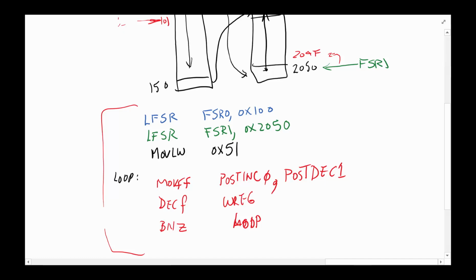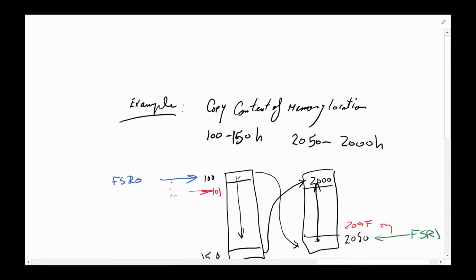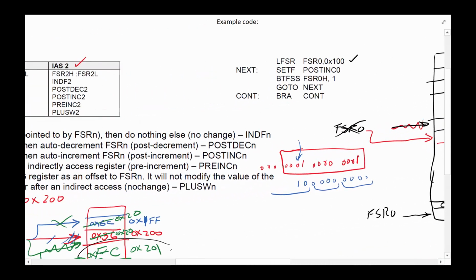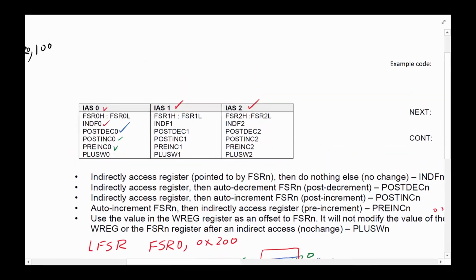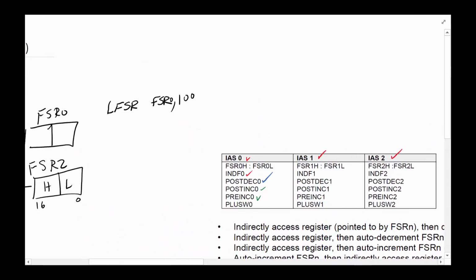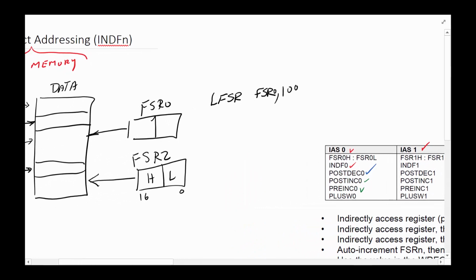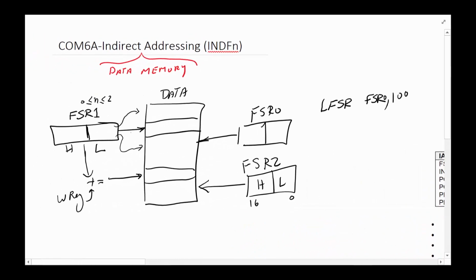And you can imagine using your newfound skills with indirect addressing, you can do amazing things with dynamically deciding where you get the data, where you're going to send the data, and reordering it, and doing all kinds of stuff like that. This video ended up being a little longer than we like. We like the videos to be between 10 and 20 minutes, but indirect addressing is pretty useful and not that difficult to get a hold of, but you need to practice it to make sure you get the hang of it.